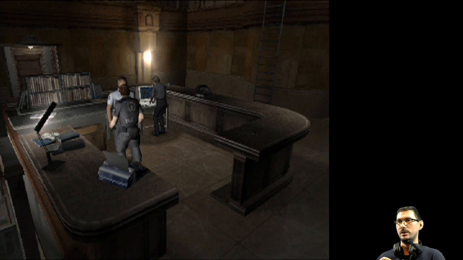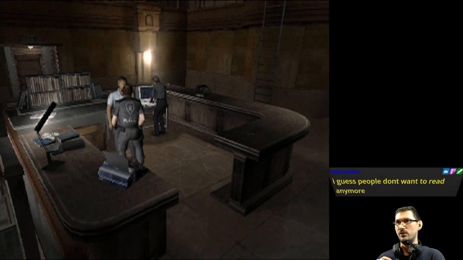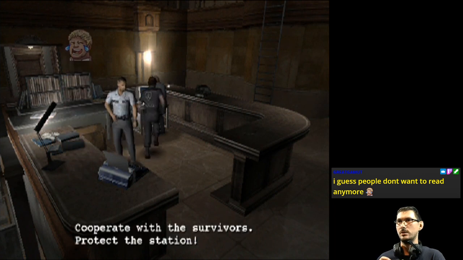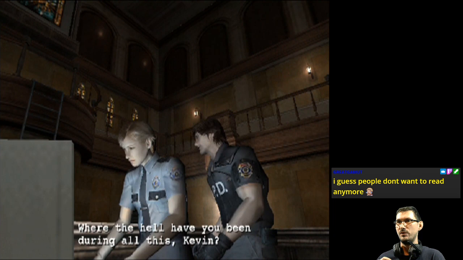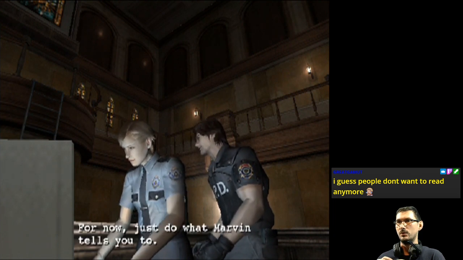Kevin, are you okay? I didn't read the last one. Security and communication systems are down. Rita and I are trying to find a way out of here. Cooperate with the survivors. Protect the station. Where the hell have you been during all this, Kevin? This station is finished. We need to get everyone out. For now, just do what Marvin tells you to.